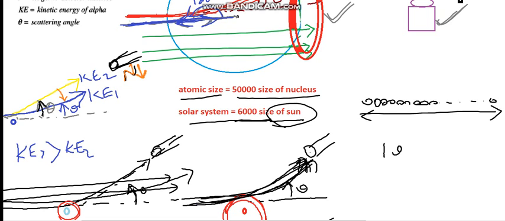It is in the order of 10 raised to minus 15 meters, which is the femtometer, or the femto range. Which means that it will be 0.000 times 10 to the power 14, that is 14 zeros and 1, 10 to the power minus 15, that is the size of your nucleus.